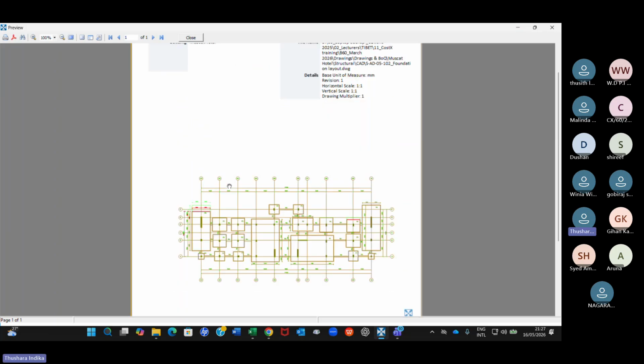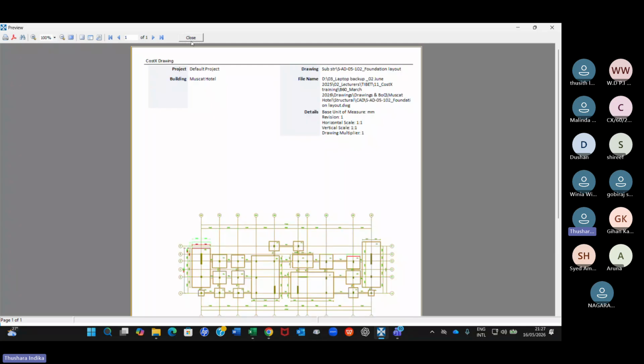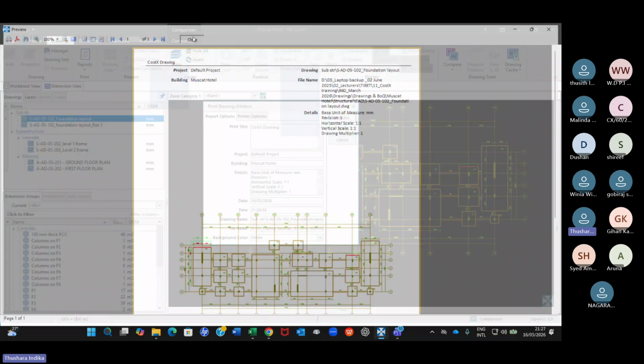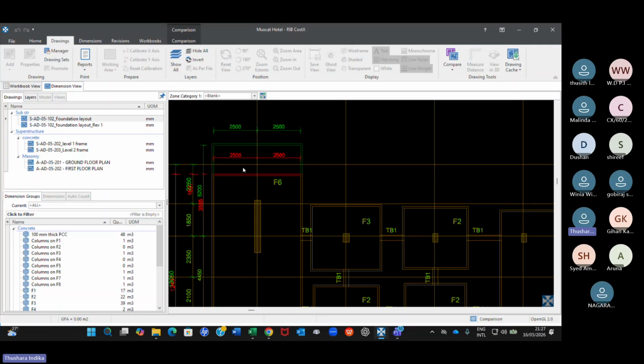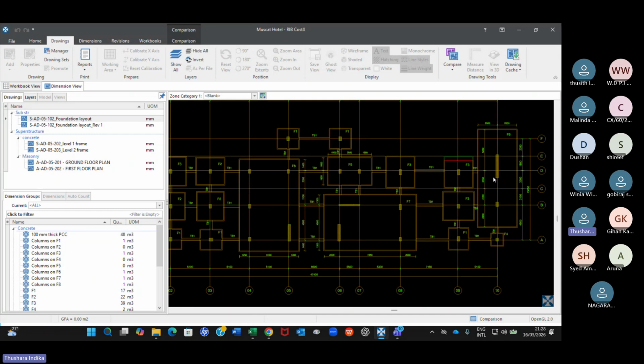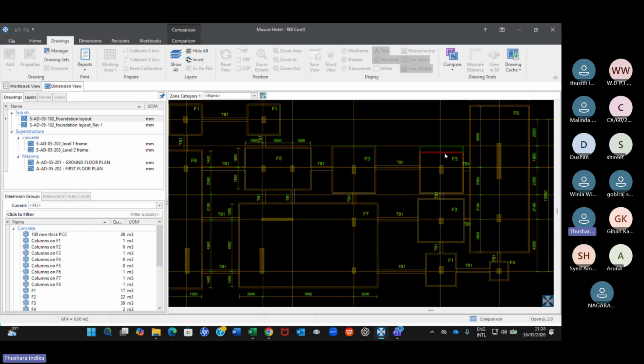Here they are using a color code. These are no changes, but red is omission and green is addition. So that means this has been extended to this, and this foundation also has been extended to this line.